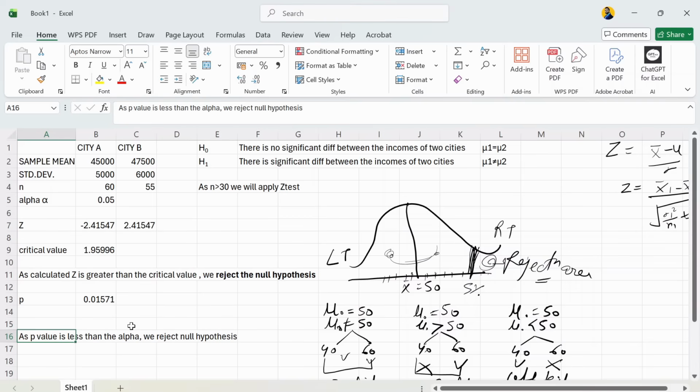Make sure that whether you apply the z-test based or the p-value based approach, both answers need to give the same statement. If your answer here is reject the null hypothesis, then in p-value it should be the same. Here it is rejecting the null hypothesis, and here it is also rejecting the null hypothesis. Make sure in p-values we will normally compare our p-value with alpha. If our p-value is less than alpha, we will write the null hypothesis rejected. So with this, our first question is over.